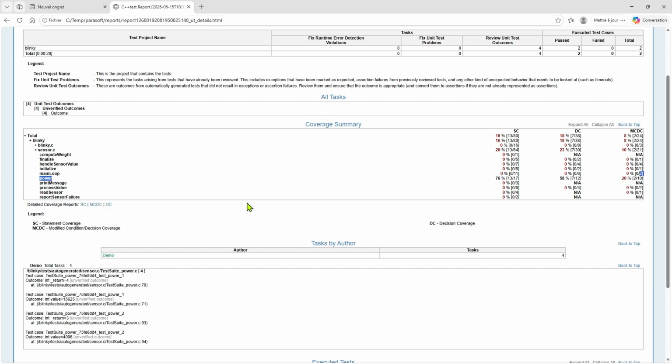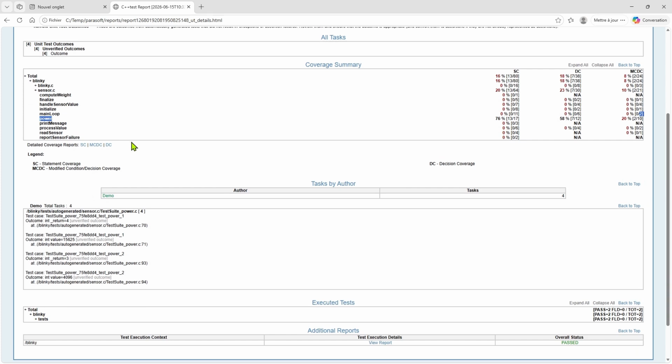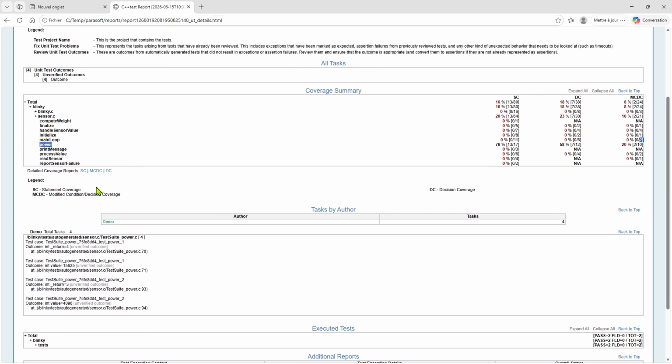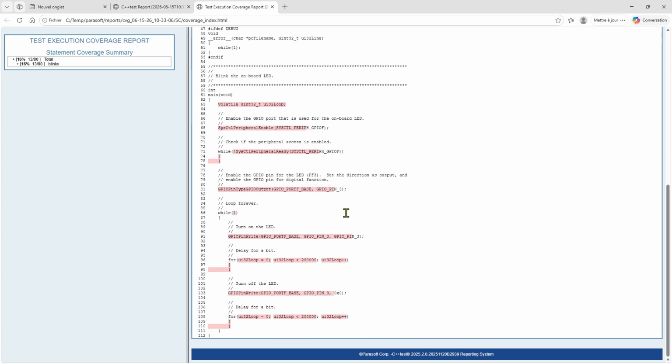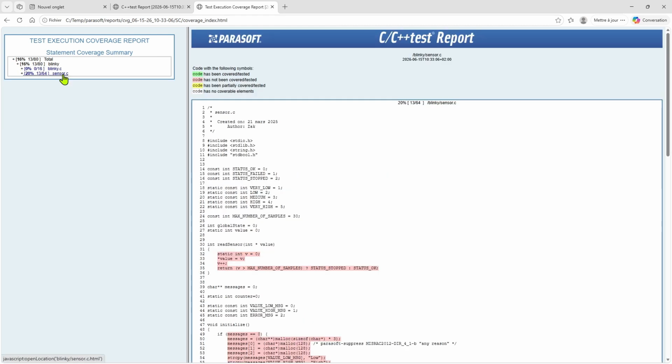Okay. So if you want to get the information, you see here we provide a detailed coverage report. So if I want to get the detailed coverage for statement, I go to this dashboard, this view, and here I just need to select the proper file, so the sensor file.